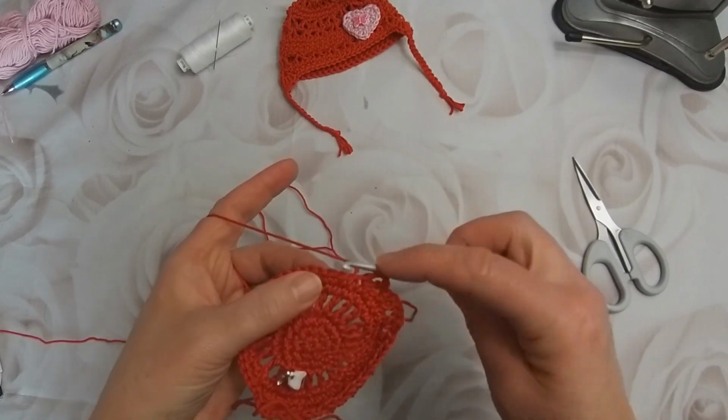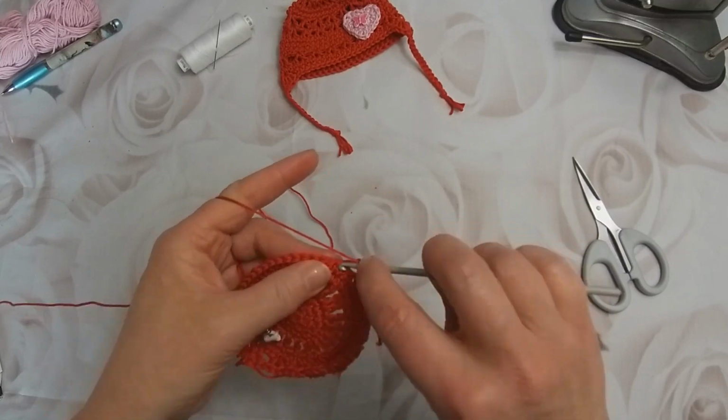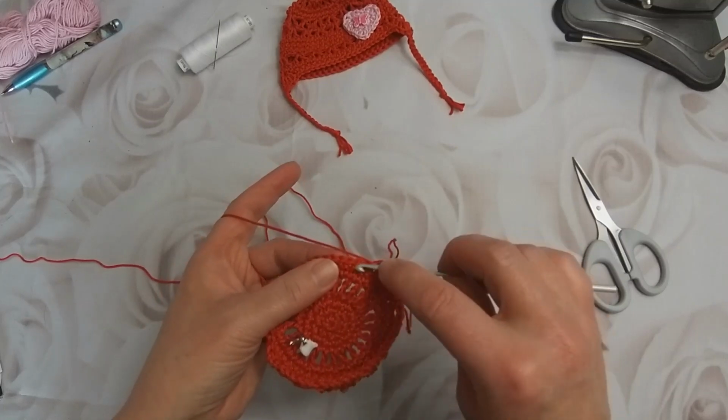Right, so where were we? Let's carry on. Miss 2, V-stitch. Remember, a V-stitch is just a treble, chain and a treble. In this situation, you can get different size V-stitches. 1, 2.